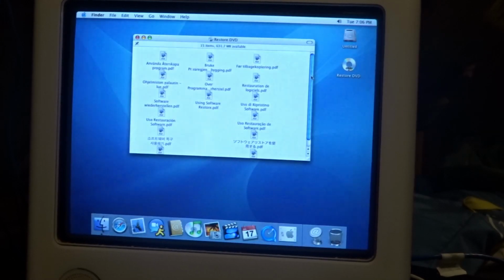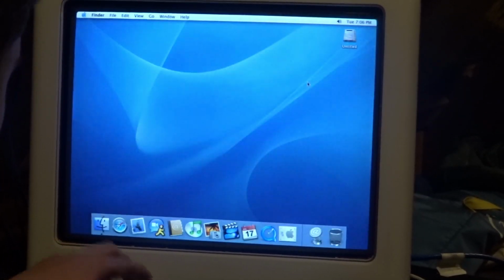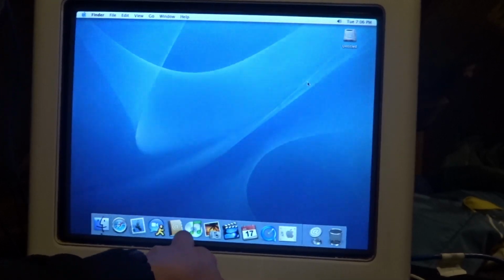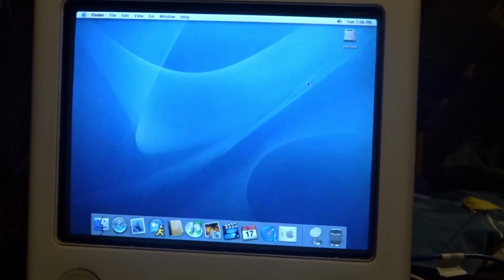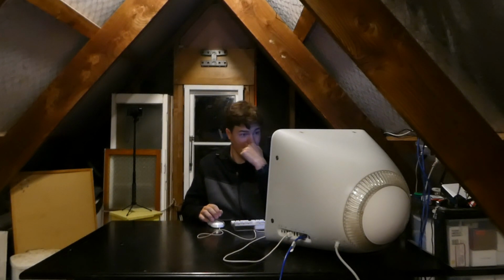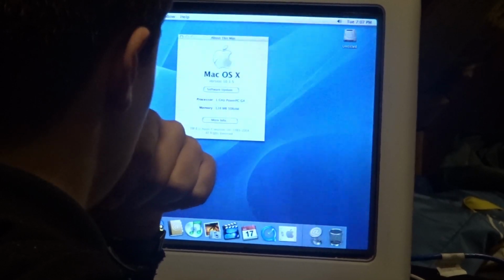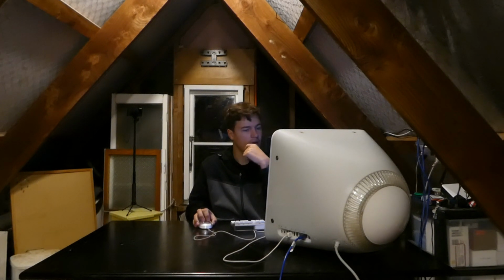Okay, it looks like it's just a bunch of manuals, so we can get rid of that. Let's just see what version this is running. Okay, it's 10.3.5, so I think that's Panther.